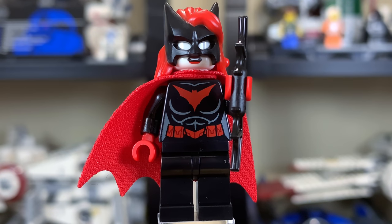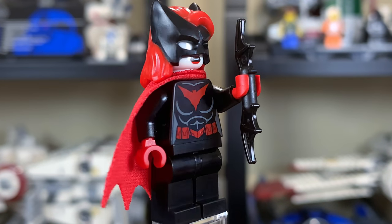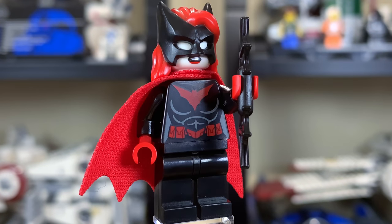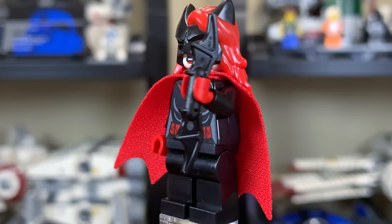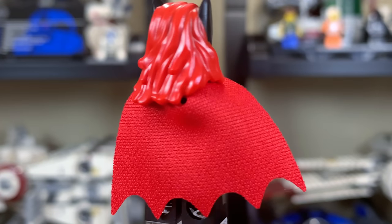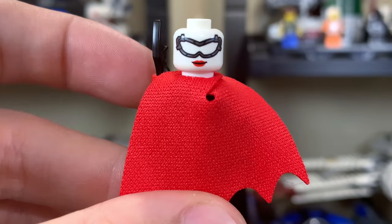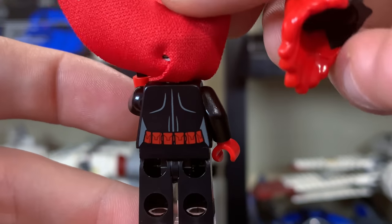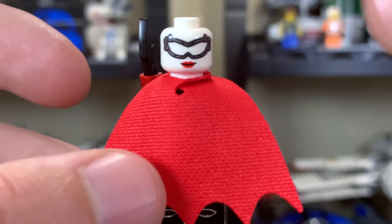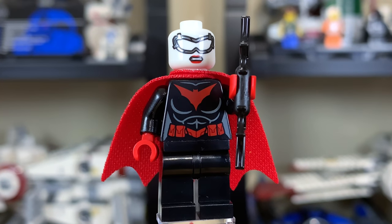All decked out in black and red is Catwoman, with a very nice helmet and hair mold all in one — looks very cool, dual molded. She also has a Batarang and the same exact cape as Batman, except in red. She has a very good-looking torso print with the Batman insignia dead center. Lifting up her cape reveals a little back print, and taking her helmet piece off shows the full print on the back with a nice hourglass shape. Underneath you can see her two facial expressions — one smile, one kind of uh-oh type of face.